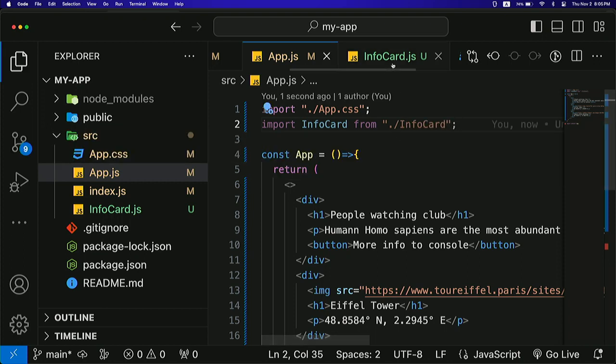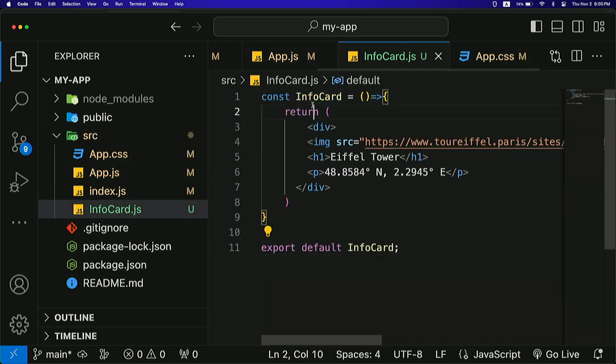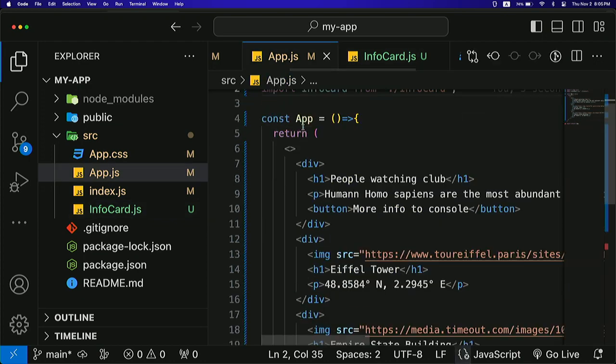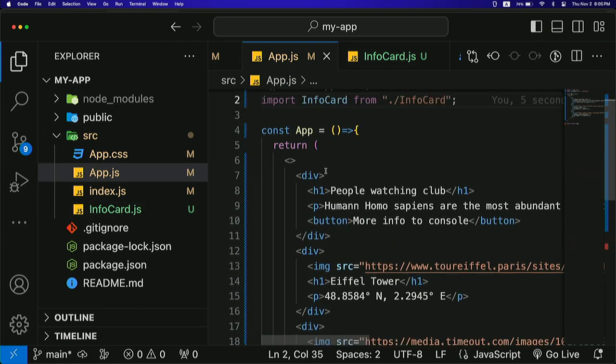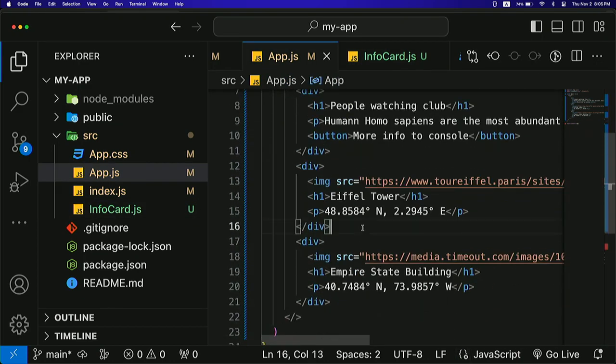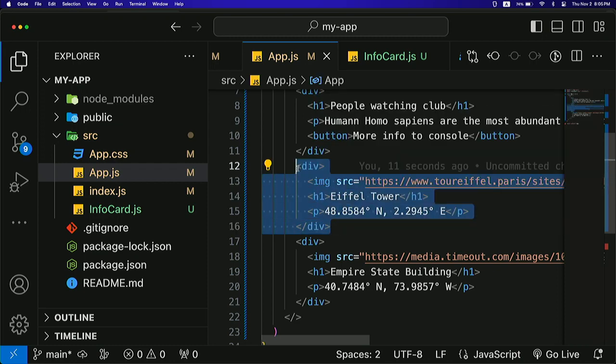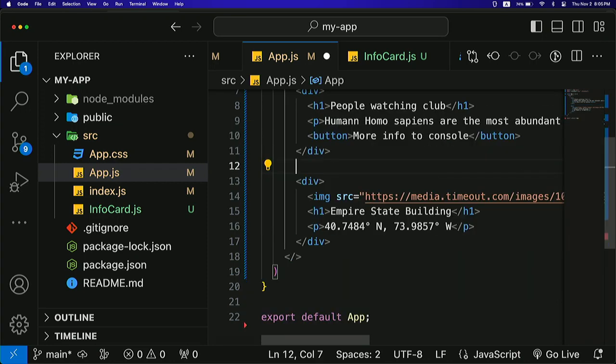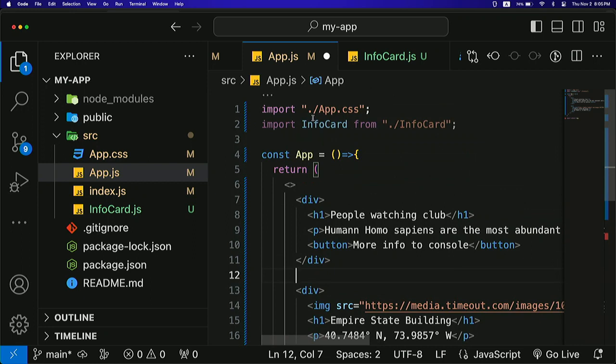So it imports whatever is in this file, which is infocard, which is this function, which is that component. Now we can actually use it in our HTML. Here we can just delete this and replace it with this component. We do that with a very similar syntax. The way we write it is very similar to how we would write an HTML element. So you can think of React as building your own HTML elements.